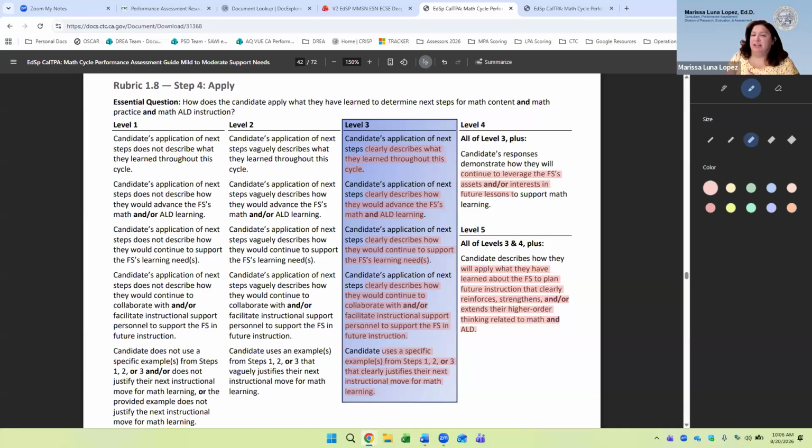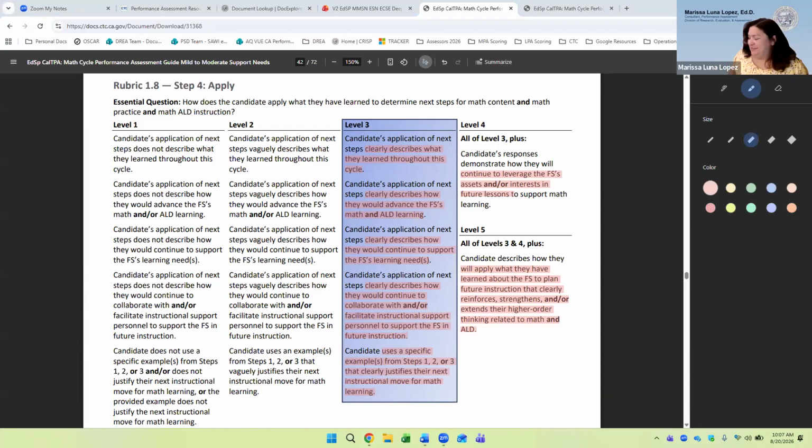And for candidates, just explain to them a level 3 is an A. A level 3 is an A. A level 4 is an A plus, and a level 5 is an A plus plus. Because oftentimes they see a level 3 and they think it's a C, or they think it's, oh, that just meets expectations. Meeting expectations is fantastic. Meeting the teacher performance expectations is an A. And so explaining it to them that way might help some of those that oftentimes as educators, we want straight A's and we were the good student and all of those different pieces.